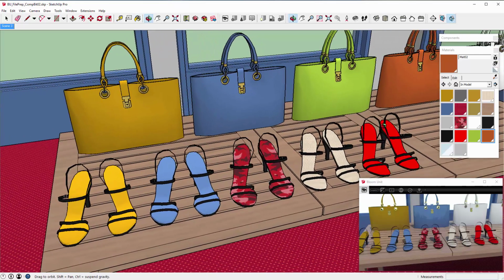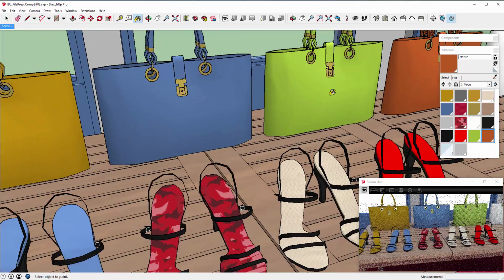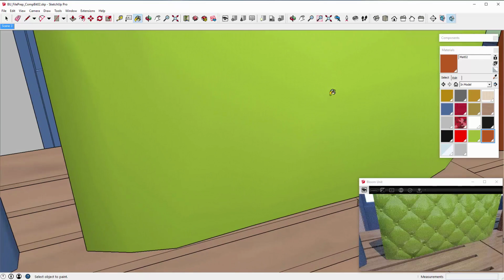And note, we can even use the considerably expanded material parameters available in Bloom Unit to create a much wider range of realistic finishes.